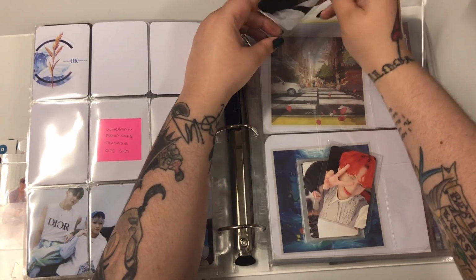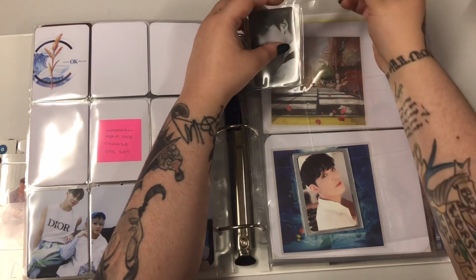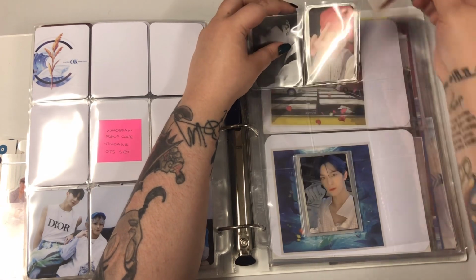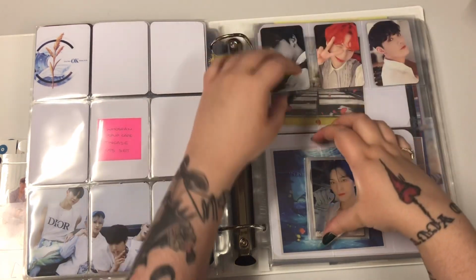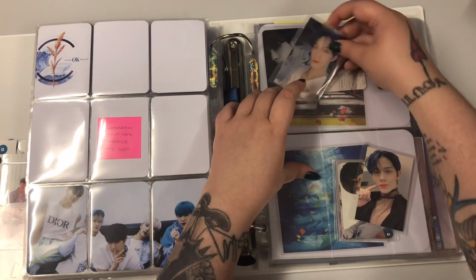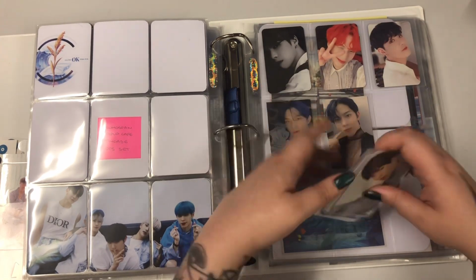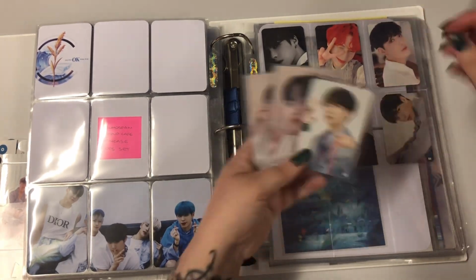So I know I definitely want to collect the revival selfie sets, having faced so many issues getting just Jin Young's. I want to collect all the selfies because I'm stupid. I kind of want to collect some of these pre-order cards. The HMV cards are really pretty, but yeah, I'm not sure.